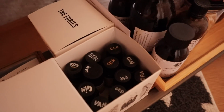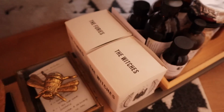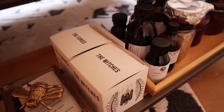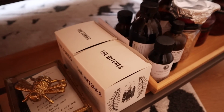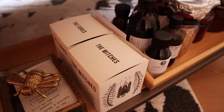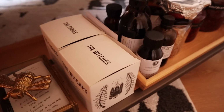So this is just essential oils. I use those for just making things smell nice, like I'll diffuse a little bit in hot water to make the room smell nice. And I only recently found out that you can use essential oils, when diluted, safely topically for things like skin conditions and stuff. Obviously you probably don't need me to tell you this, but essential oils are toxic when ingested. Please don't eat or consume essential oils.